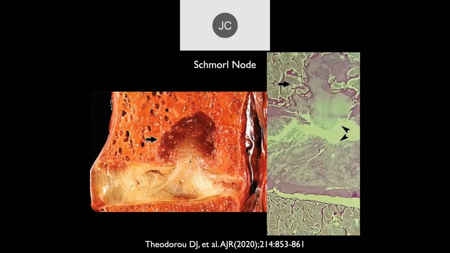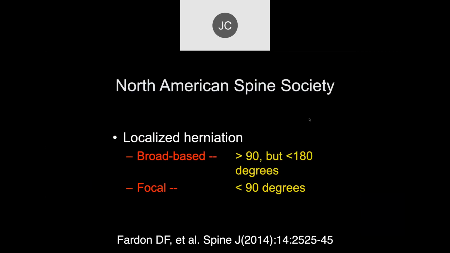And here's what that looks like. Here you can see the disc itself herniating into a pit in the end plate. And this is what a Schmorl node looks like under a gross section specimen. So these are really basically fractures of the end plate where you load the disc. It's too much pressure for the end plate, it fractures, and disc material herniates into the end plate. So it's probably an indication that you're dealing with osteoporosis. And you can see the histologic study over here with nuclear material going into it.